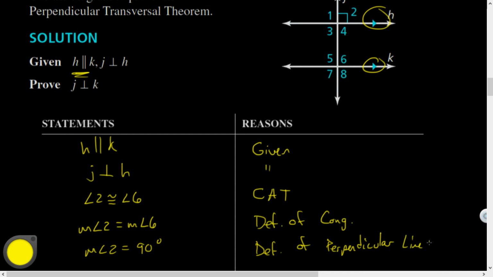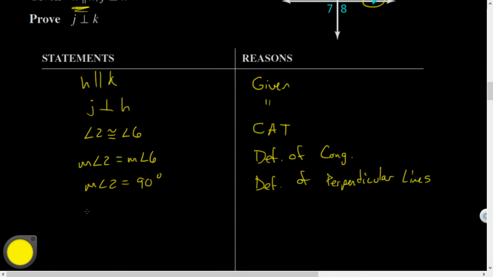I don't know, you guys are probably running out of space. All right, let's see. I'm going to say now the measure of angle 6 is equal to 90. Why is that true? We got it. Transitive property. In this case, it's property of equality because I was dealing with equality and not congruence. But I'm just fine if you guys say transitive, right, Alyssa? That's right.